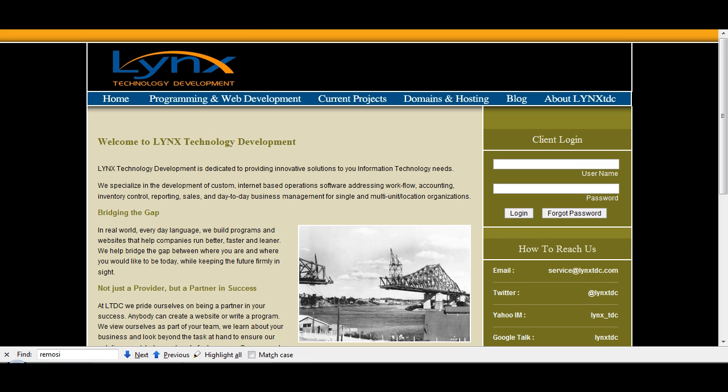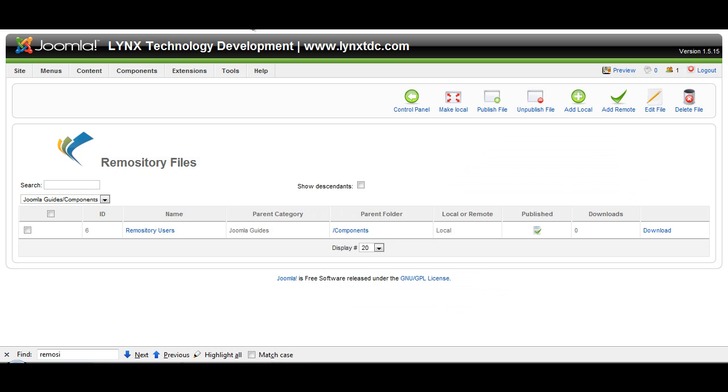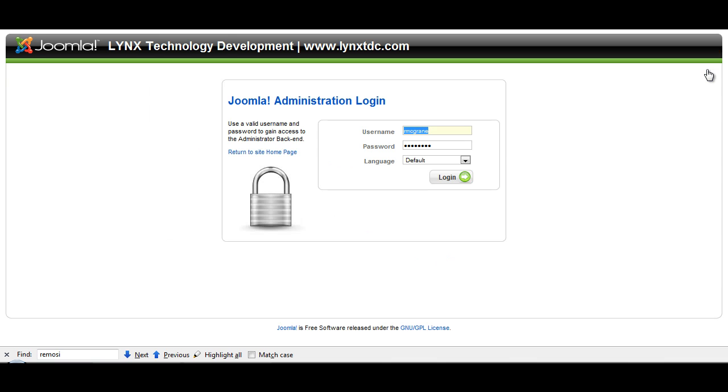I am going to go ahead and go to the administrator portion of my Joomla 1.5 site. Now, I'm currently logged in. For the sake of argument, I'm going to log out. And normally you'll see the Joomla administration site like this. You just put in your username and your password, and then click on your login button. If you need a minute to do that, go ahead and take it. Just put me on pause, and I'll be here when you come back. Okay, so I'm going to go ahead and log in now.